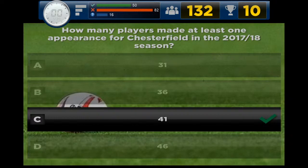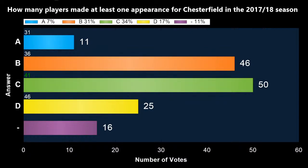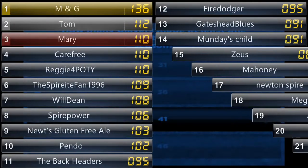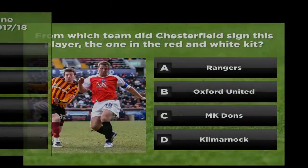So how many got C? 50. 50 got C. So M&G was at the top of the leaderboard. Is he still there? He is. 136 and a 24-point lead over Tom. And then Mary with Carefree just outside the top. Zeus dropping down. Don't know if he's got problems with connection, which he had last week and dropped out. Could well be. Let's take a look at the next question.